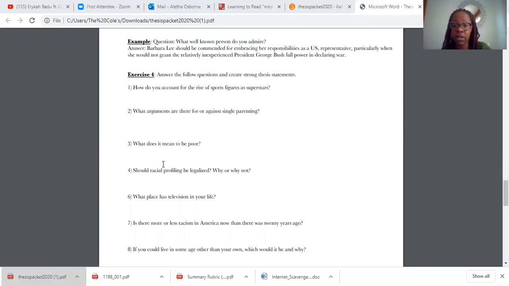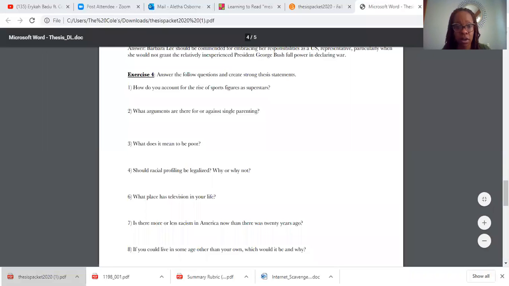You can email this to me, and I'll add that update in the checklist. I'll add: students need to complete exercise 4 and email me their responses prior to Tuesday's class. You'll get more instruction on that. I'll add it to the checklist. Okay, but this will be emailed prior to the start of class.